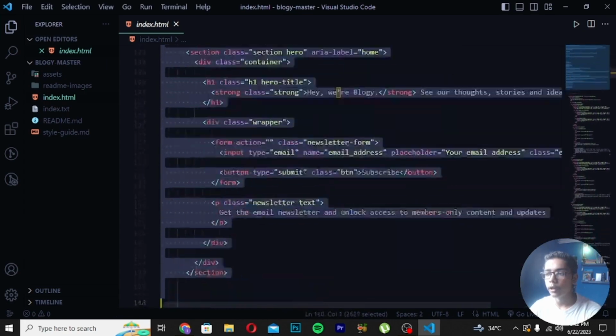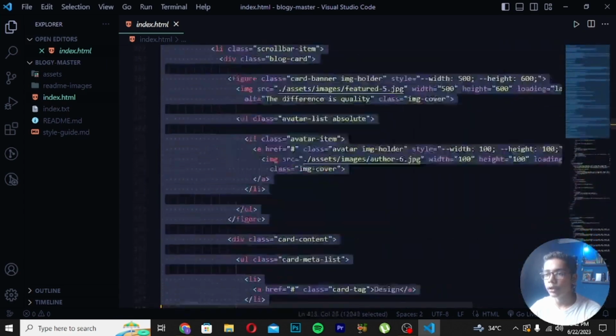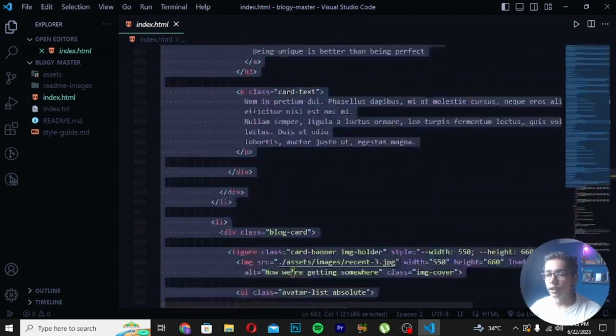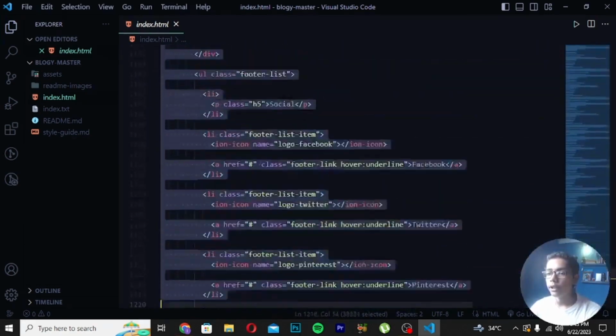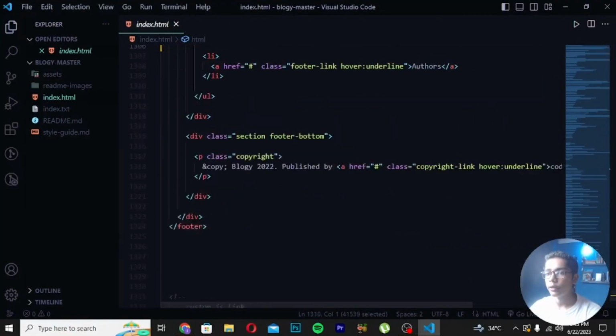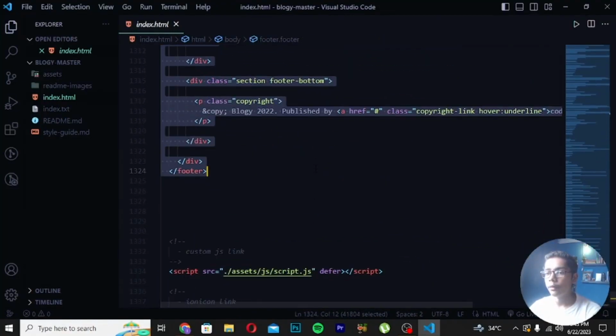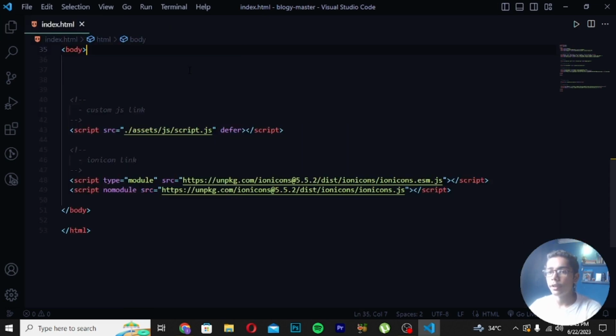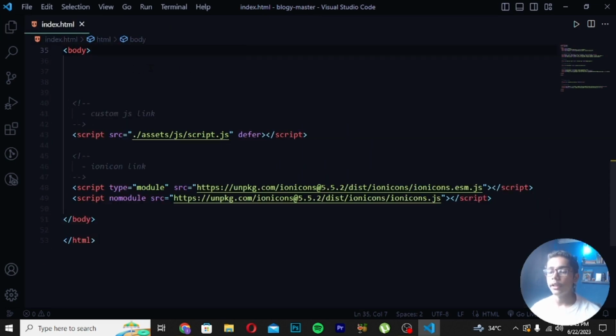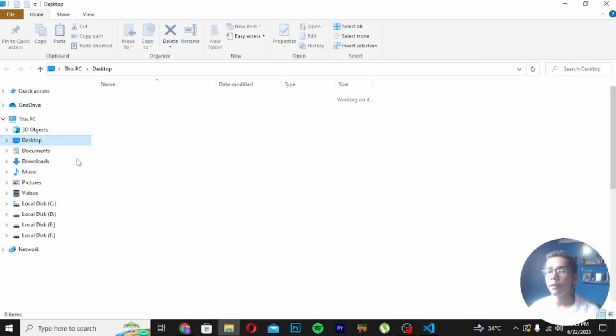Here I will be moving and removing all the things which we will not be needing. I will move down, and then directly remove all this stuff which we will not need in this project. After removing these files, I will do one more thing: I will remove this body tag here. Then you have to save this file and close it. After closing this, I will open it in my default Google Chrome browser.